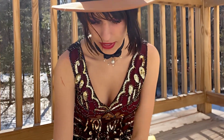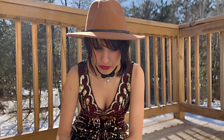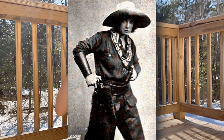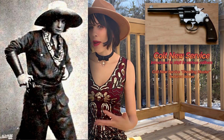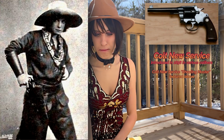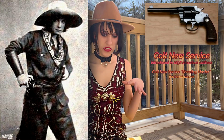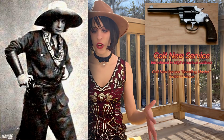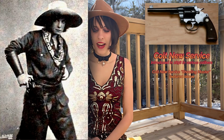Okay, going into the next gun, this is another image I found of her in cowboy dress. Again, I really like this look. You can only see the gun a little bit as she's holding it down low, but I think it is a 1900s double action revolver. There were many producers of this gun. They were really popular in the 1900s, so this is again really late cowboy action era, so I don't know if she was using this for historical portrayals or if it was just general cowboy vibes.